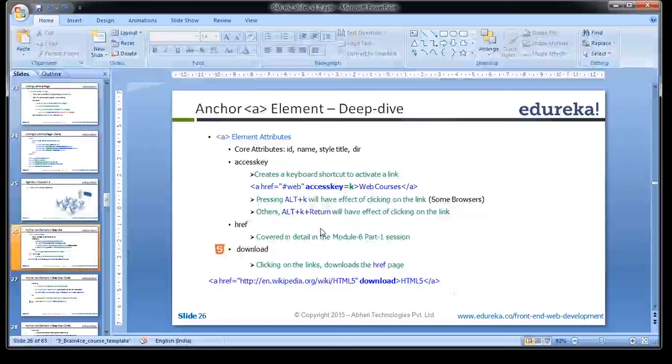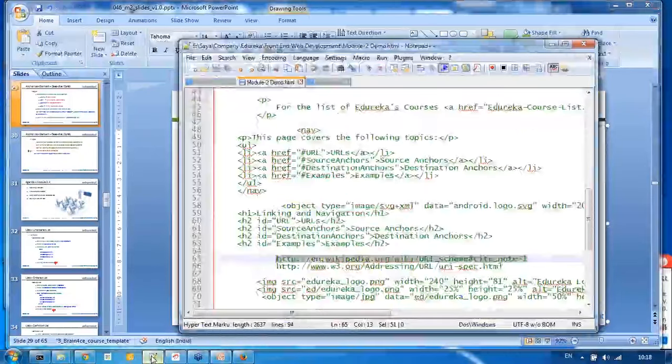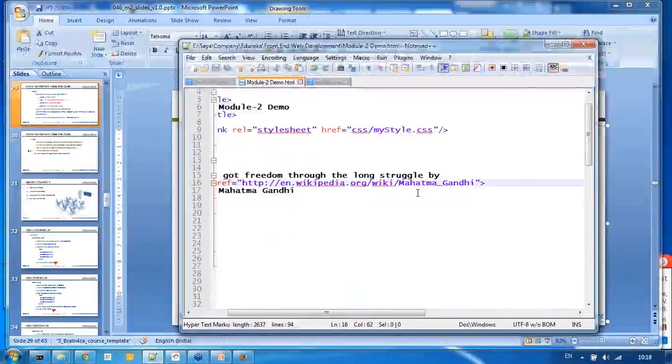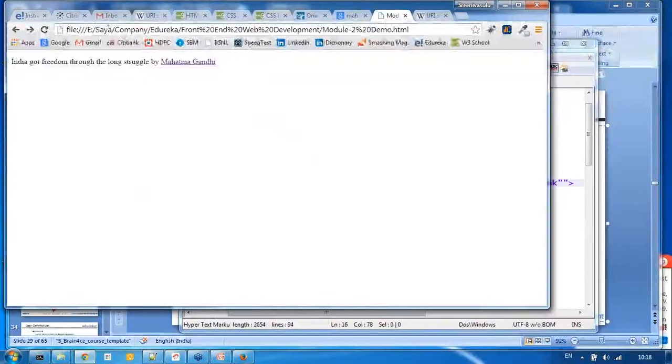So I'll demonstrate this. Note that here I have href. If you have noticed, this opened in the same web window. Now I want to give blank, and then I'll open the page and refresh it. Anytime you make any changes to your HTML or CSS page, you should always click on this so that it gets refreshed and you get the latest content.